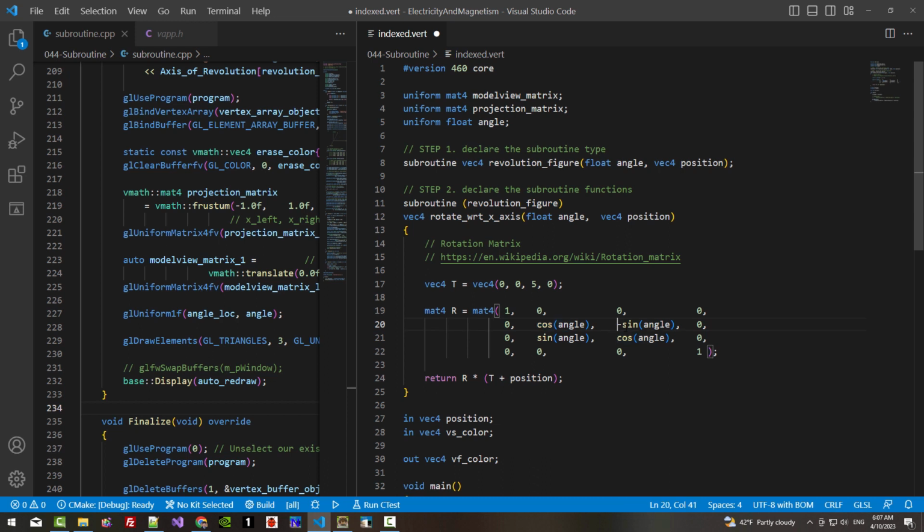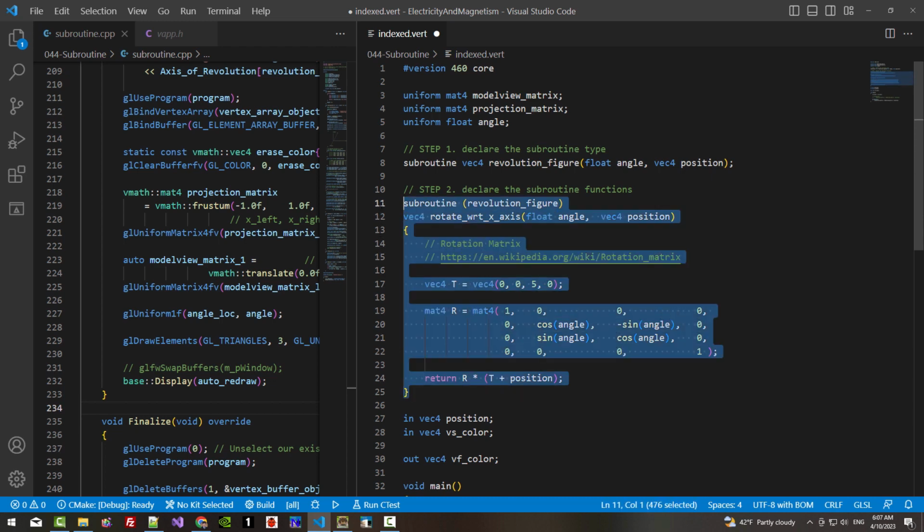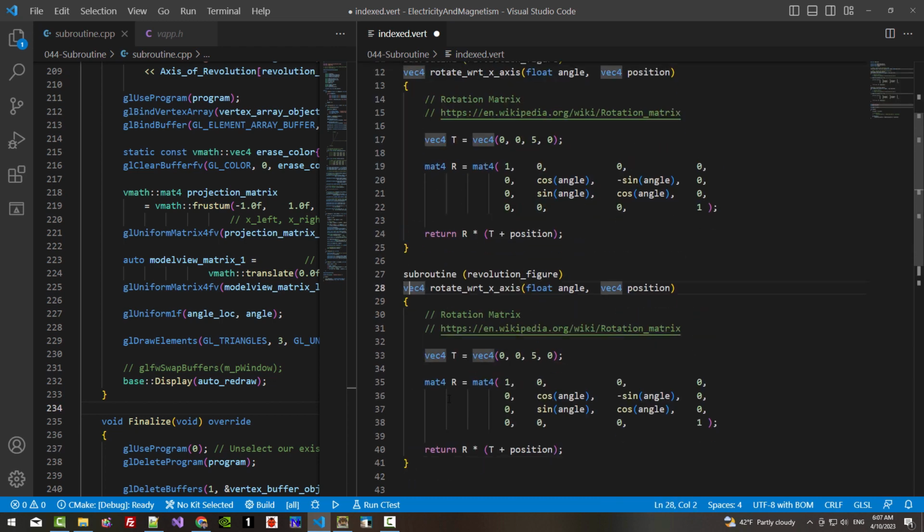Now copy this, paste. This is rotation with respect to the y-axis. Now we translate 5 units along the x-axis. It should be 0. Our matrix should be fixed.